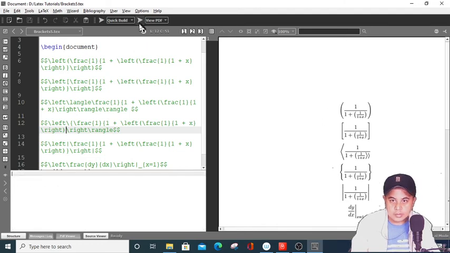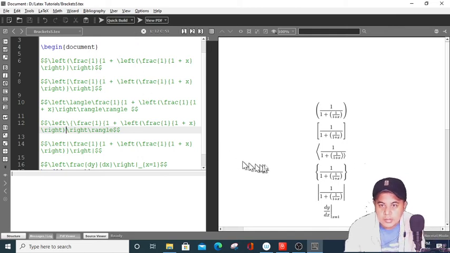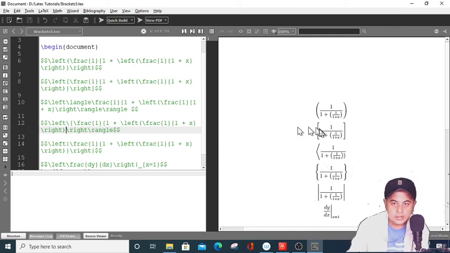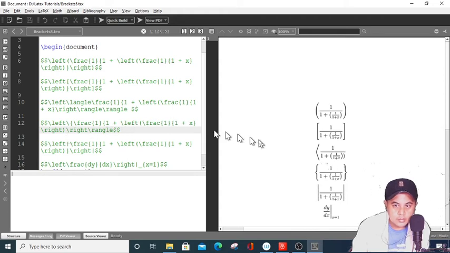I think this is correct. Yeah, still, I'm getting a mistake in this area. So right, this is the portion on over.